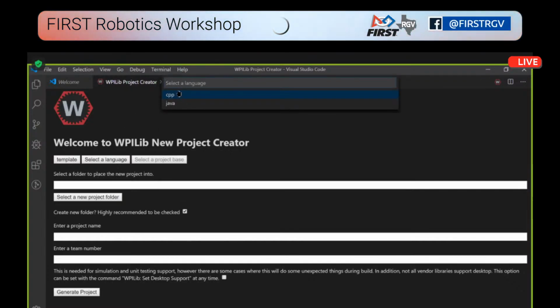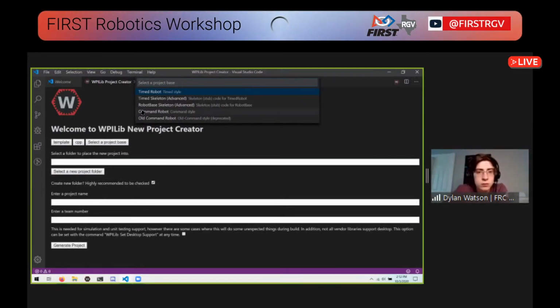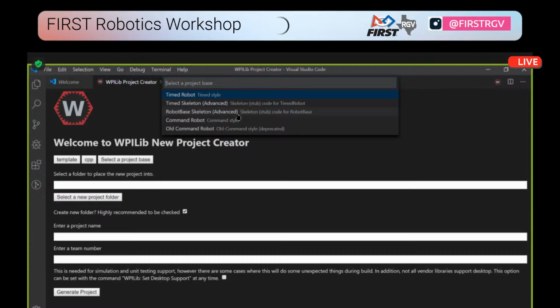Or you can do template. So if we do template CPP for C++, we have command, which like I said, I'm not all that familiar with. Timed robot, timed skeleton, which we're not going to look at. That's just the timed robot, but it comes with less stuff. It's if you want to write more stuff yourself. And then robot base. It used to be called sample robot, and then it was called simple robot. You're not supposed to use this too much anymore.